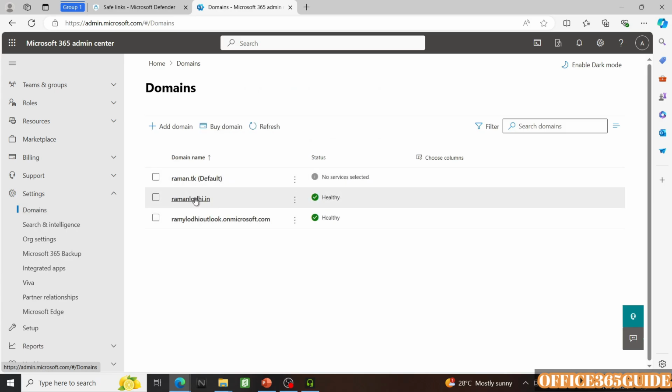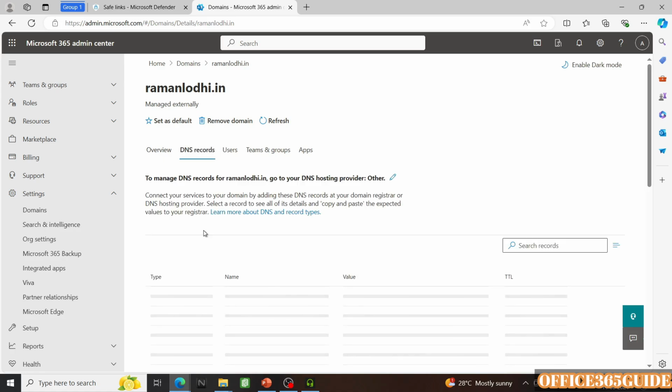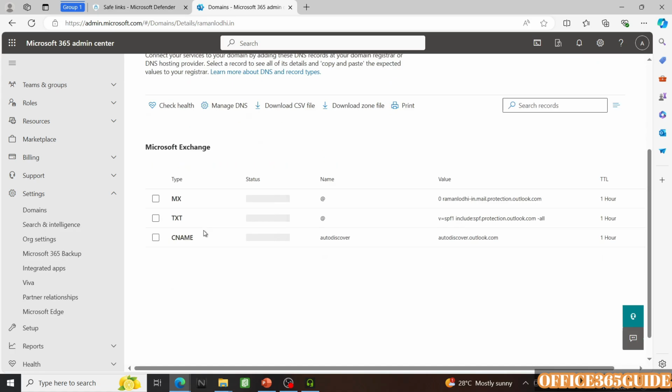Let's say recently I added ramanlodhi.in, and while adding the domain, 365 will give you options to update these records. This is the text record that I have added. This is the MX record that I've added for receiving emails, and this is the CNAME for the autodiscover.